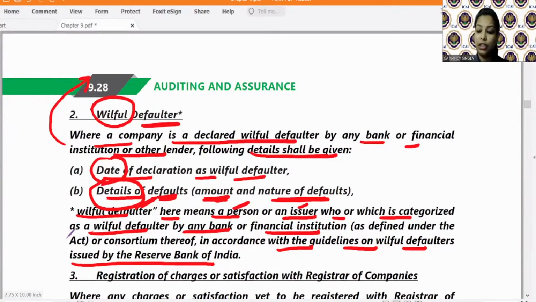Okay. So understood. We have discussed two additional regulatory information items. First is where the company has taken any borrowing whereby security of current assets is given to a bank or financial institution. And second is where the company has been declared a willful defaulter by a bank or financial institution, where the bank declares that this company has itself defaulted, willingly defaulted, in the payment of interest or the repayment of the principal amount. Okay. Is it clear? Quickly, I need answers, then we'll proceed further with the third point.